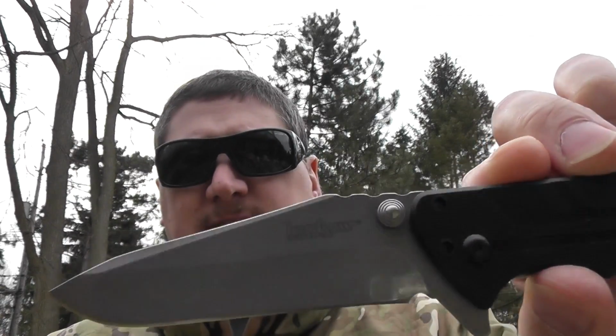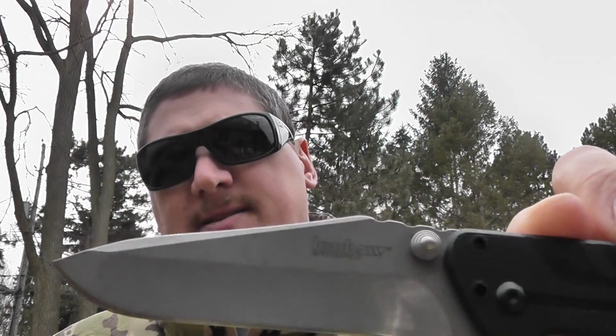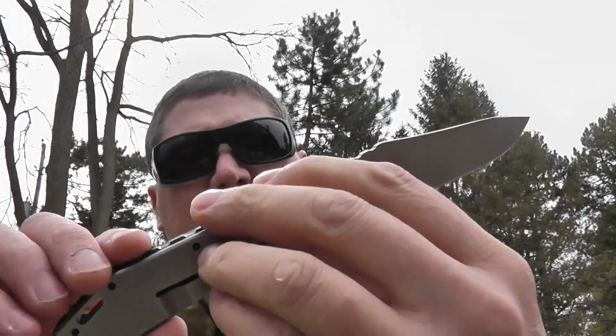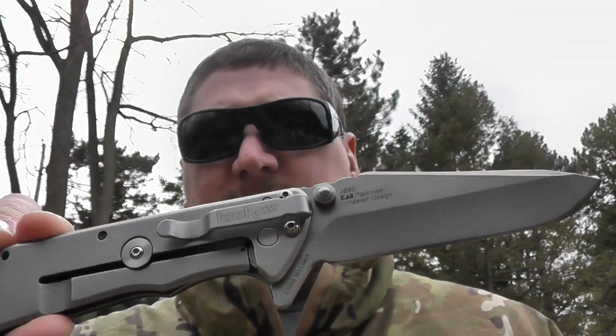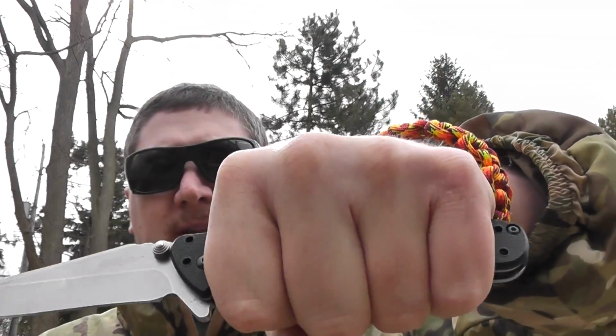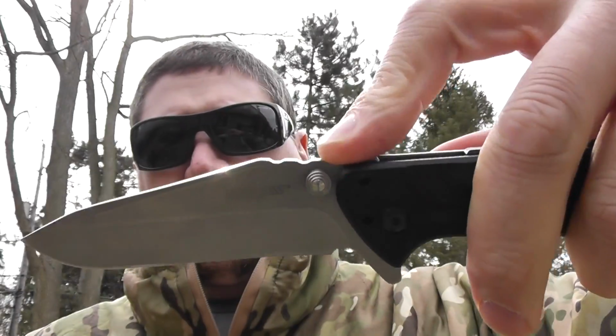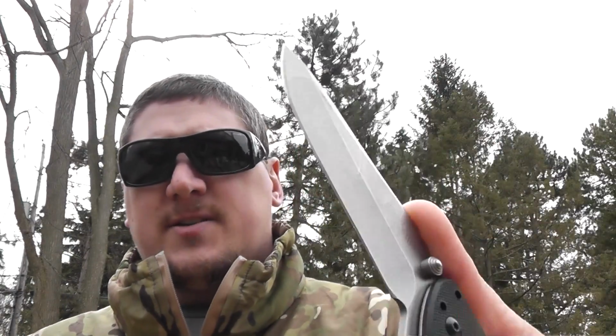8CR13MOV steel. But with this hollow grind, it makes a great slicer, and it is a little bit on the plus side of EDC if you like a bigger knife. It's very comfortable in my hand. You can see I can easily get all 4 fingers on there. It's got some jimping up on the top here, and I think it's aggressive enough.